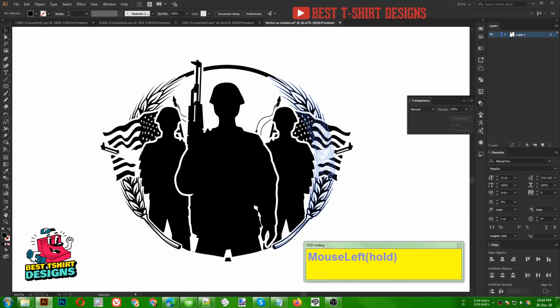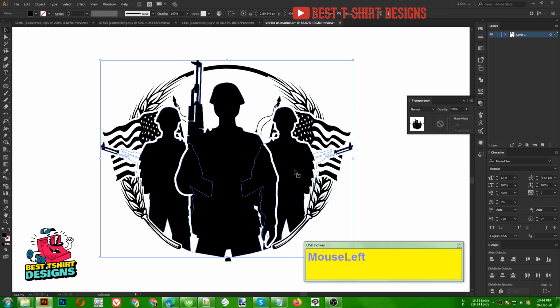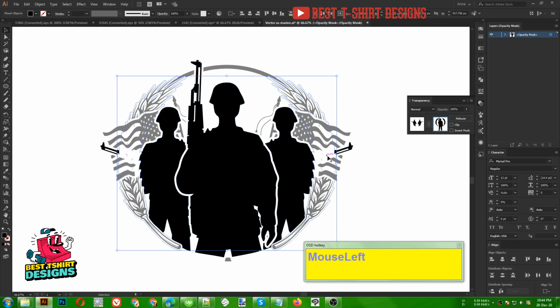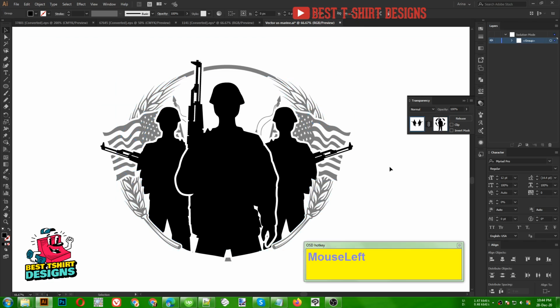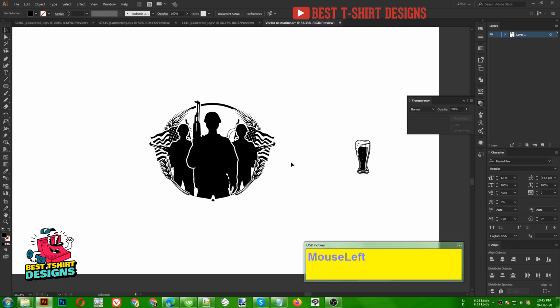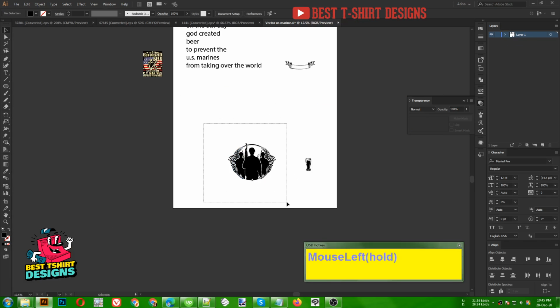Okay, so this area is not looking very good, I want my soldiers to be visible. So let's see what happened. Okay, so we pasted something inside here, and that's something I don't want. And if I erase this area, something like this, my guns are going to be visible. So that is the theme I wanted to create here. Now for this one here, this is the graphic part, it is done.